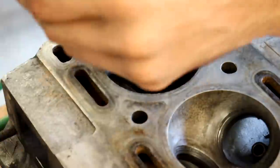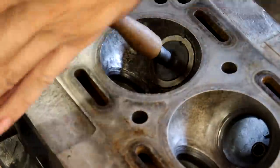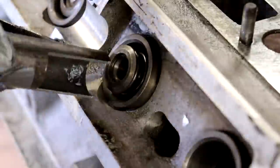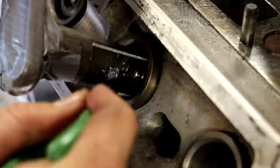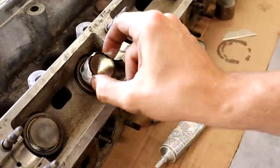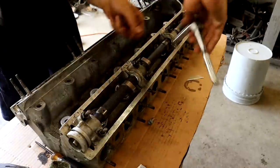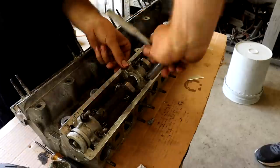We took valve lapping compound to lap each one of the valves to its respective valve seat, which worked out pretty well. The manual we were following shows a pretty hilarious picture of what they think clean valves look like — it looks more like a UFO sighting — but they're also nice enough to show you all the equipment you need. After finishing lapping all the valves, I took the head outside and pressure washed it, then used a homemade spring compressor to put the valves back in. On top of the valve stems I put a little round shim, and those little cups sit on top — those shims are what actually set the valve lash for the camshafts.